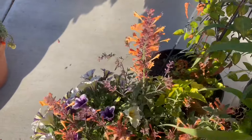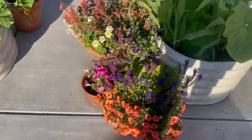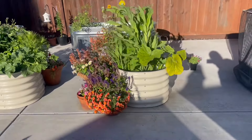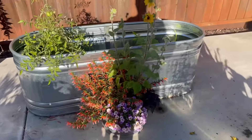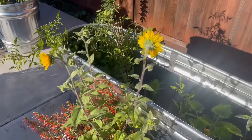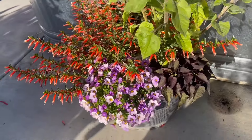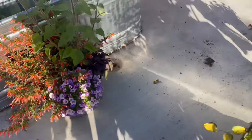I really love this combination of containers over here on the side of the garden — these are all actually going to be staying. The hanging basket that's now just a container is looking so beautiful; the color combination is really great. The agastache is so pretty — there are bees all over it all the time, and it's growing really well. I've also got a little pink petunia that balances the pink nicely, and the salvia and dreamsicle calibrachoa are really beautiful. The sunflower container is just such a beautiful container, and it's finally starting to bloom.